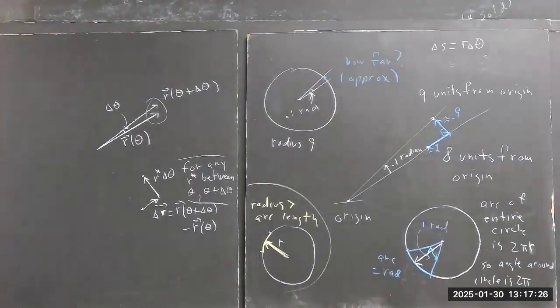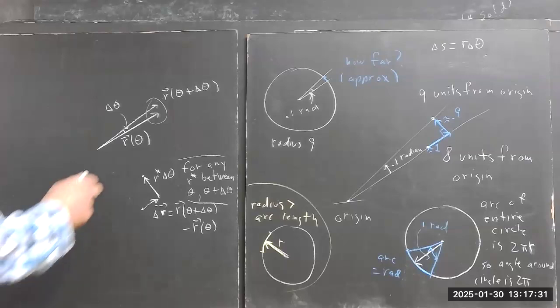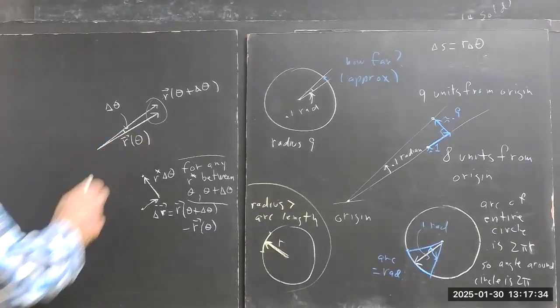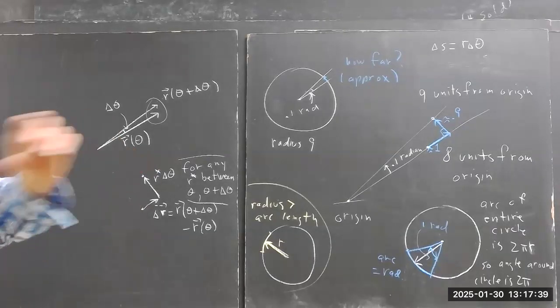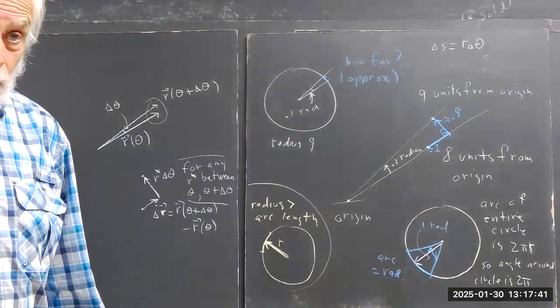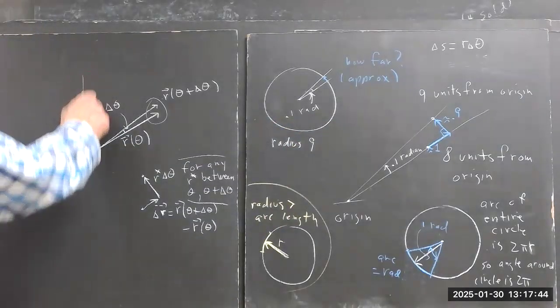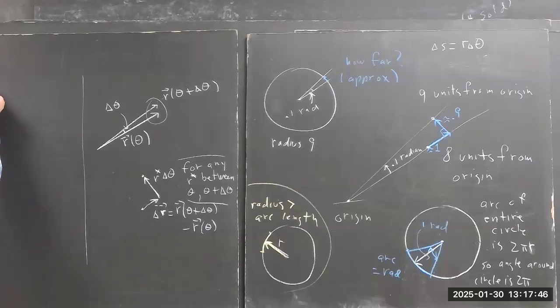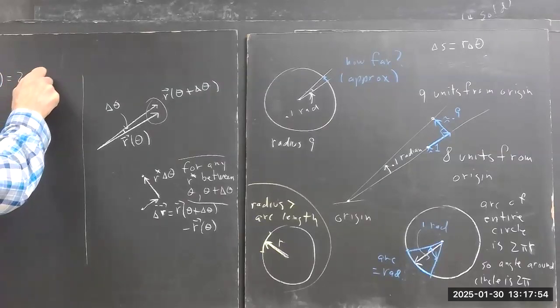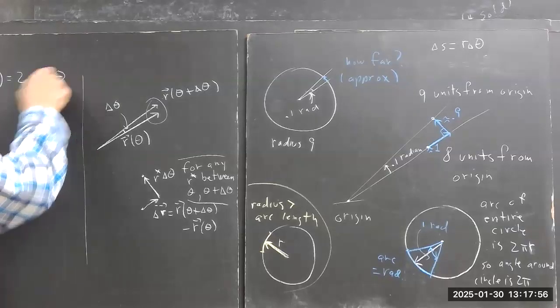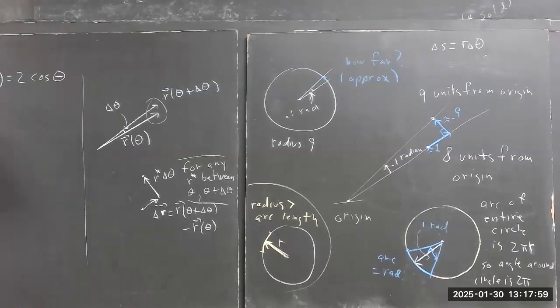So, in polar coordinates, you're given r as a function of theta. You can think of a vector r because it just directly translates into some of the stuff you've done with vectors and what you've just done with vectors. Let's just say you've got an equation like this: r of theta equals 2 cosine theta.